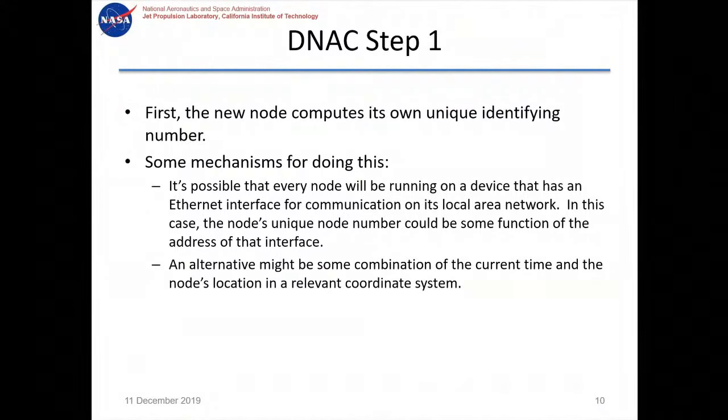Another possibility might be some combination of the current time and some sort of coordinates in a location in some common coordinate system. And there are a number of other things that we can explore for ways to select a node number that is known to be unique, and have each node discover that itself.